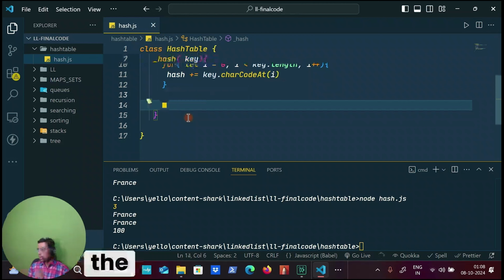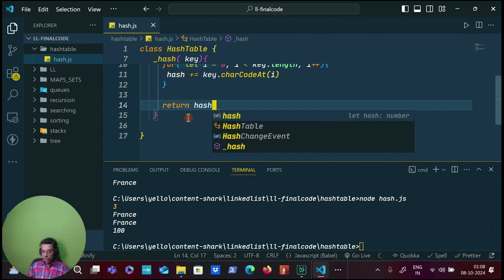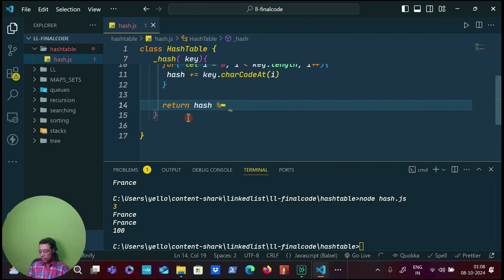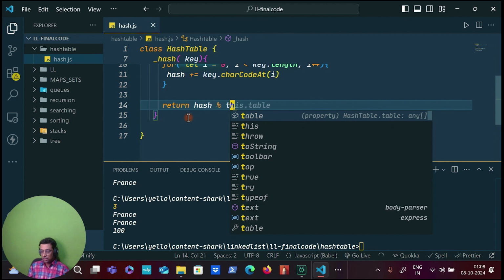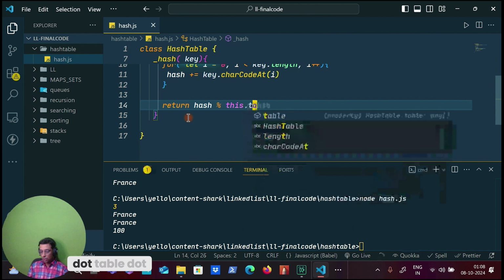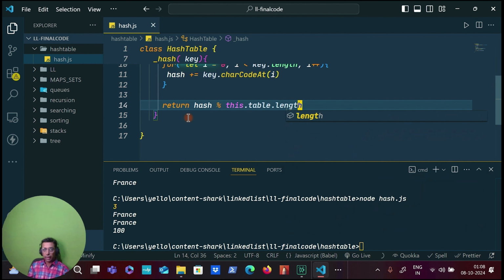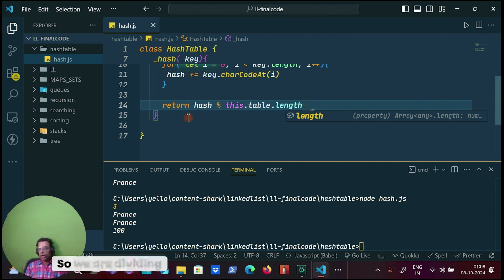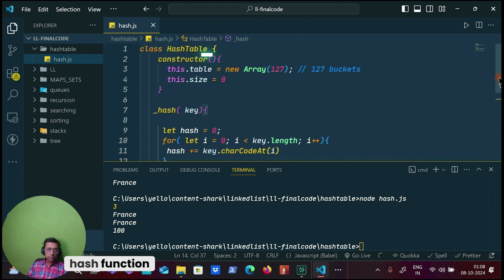Once I get the total summation of all the ASCII codes, I'll return the index. The index will be hash % this.table.length, which means modulo 127. So we are dividing it by 127. That is the hash function.